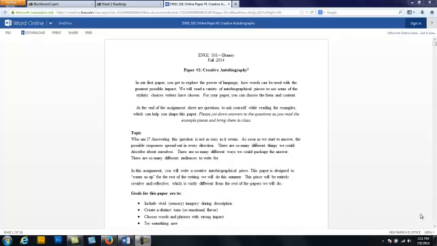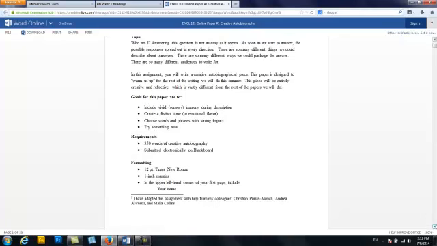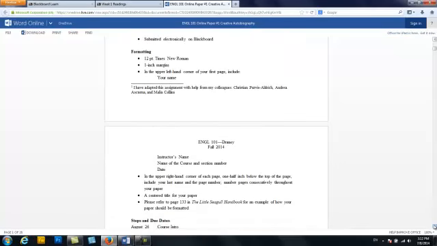In this video I am going to detail the procedure you need to follow in order to correctly format your paper. Here I have open our paper number 1 assignment sheet. At the bottom of this page I have a formatting section that details what we need to do to format our papers correctly. The first thing it says is that we need to have a 12-point Times New Roman font, 1-inch margins, and then in the upper left-hand corner of your first page we're going to create our header. Let's get started on these things in our Word document.